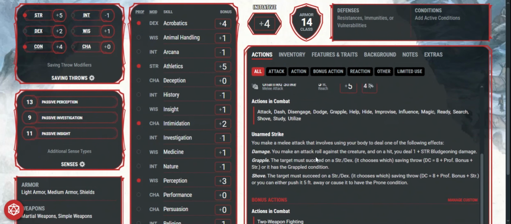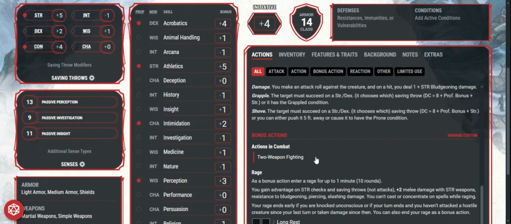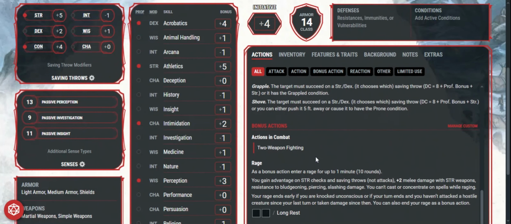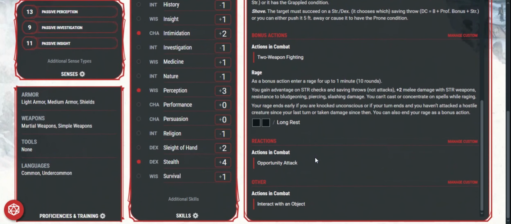Scrolling down a little, we have bonus actions. Now, again, this is something that is unique to every class, but every class shares one common bonus action, which is two weapon fighting. That means if you are holding a secondary weapon in your other, non-dominant hand, you can use that secondary weapon to attack using your bonus action. So essentially, two attacks per turn. One with your action, one with your bonus action. But if you use your bonus action to attack, you're not able to use the class special features that might be granted to you. The barbarian themselves will tell us what their specific class feature is. For now, we are moving on to reaction.